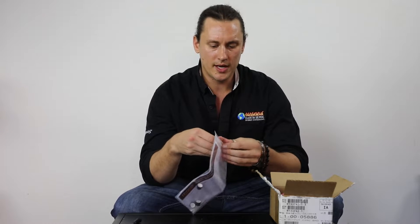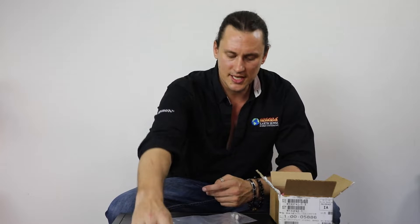When we get a replacement control board like this in the box, first off we're going to have our instructional pamphlet. This is really important — it's going to let us know where to set the dip switches on the board. Over the years Harman has had a number of different control boards, and as we go to the latest one, there are settings I must make sure are correct prior to installing that circuit board.